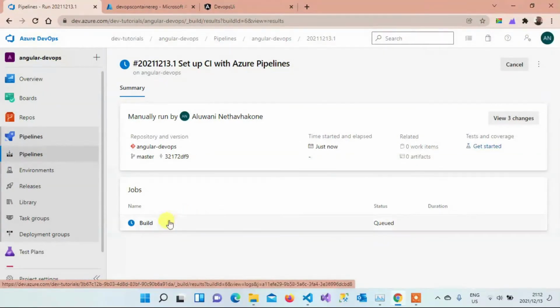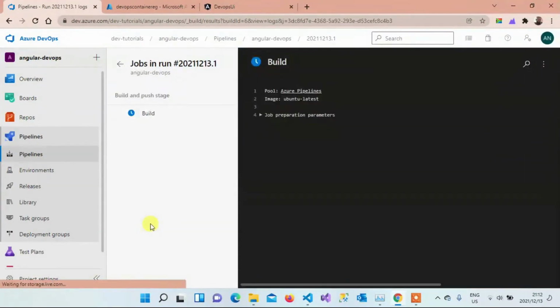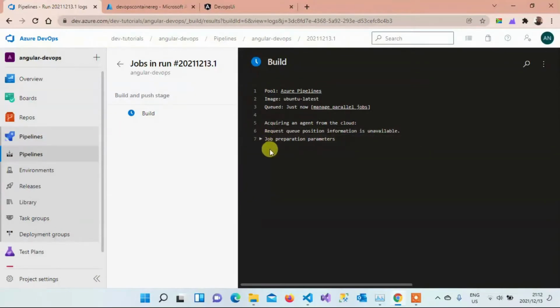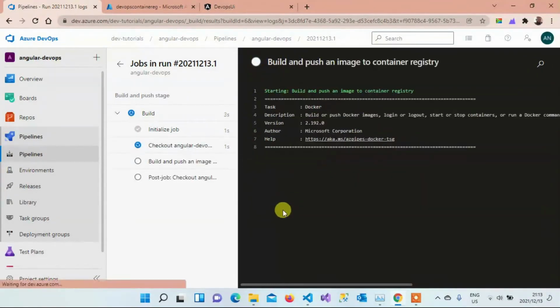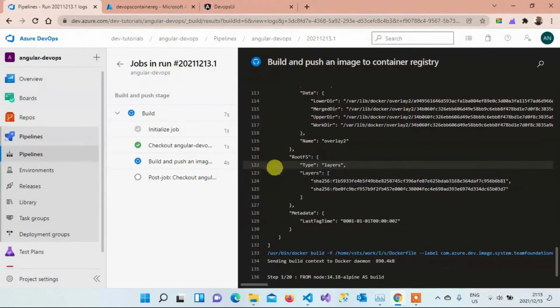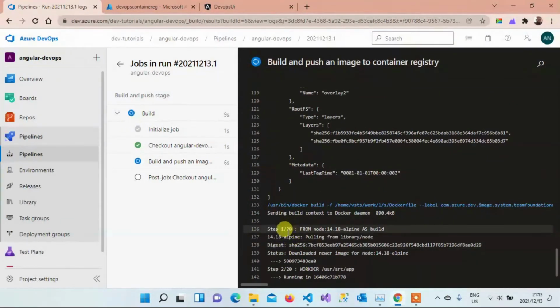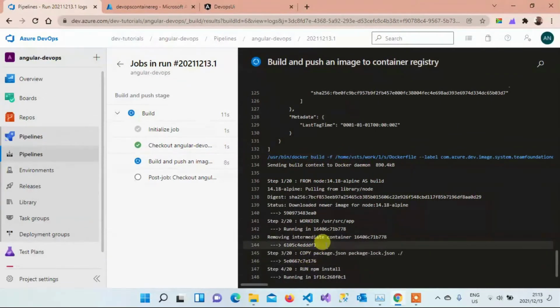So you can see our build is queued. So you will see all the steps and the commands that are running. You can see our image is on Ubuntu latest. Our build has started. So all these Docker commands have been executed as the ones that were specified earlier in our Docker file.